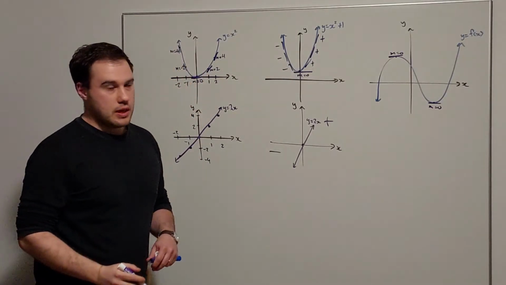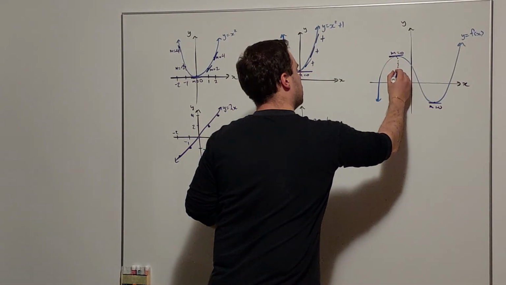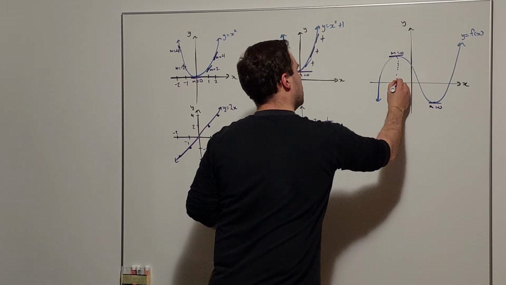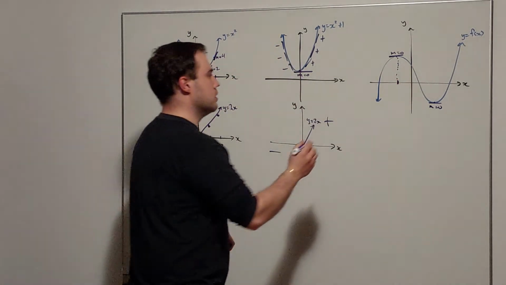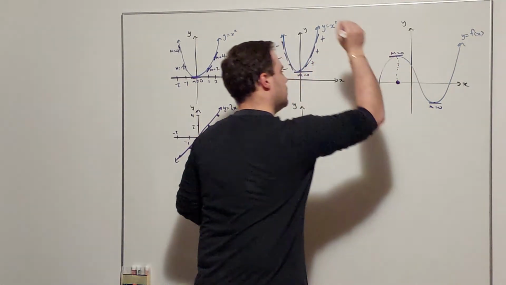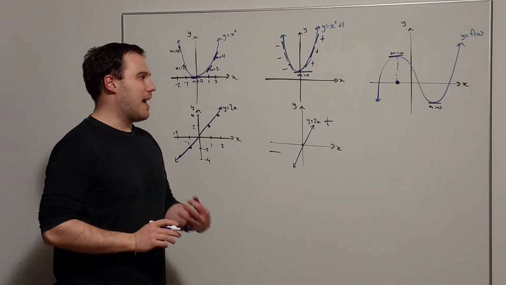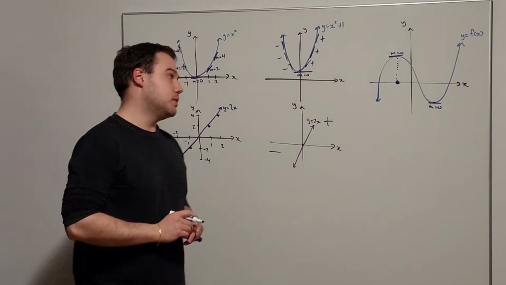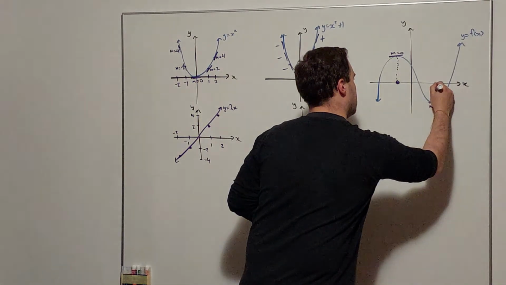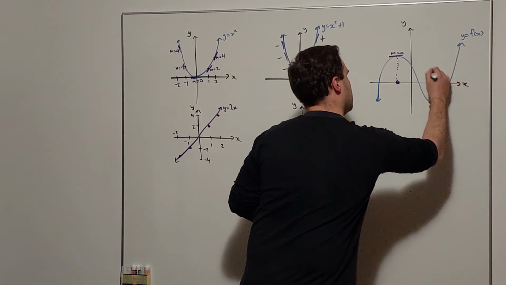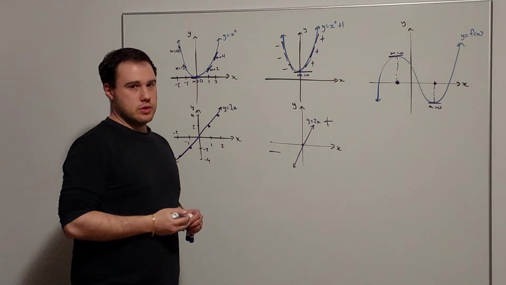And I might do these on the same graph this time. So right at this x value, in line with where the stationary point is, the gradient function is going to be the value of the gradient at that x value, which is going to be 0. Likewise over here, the gradient at that x value is also going to be 0.